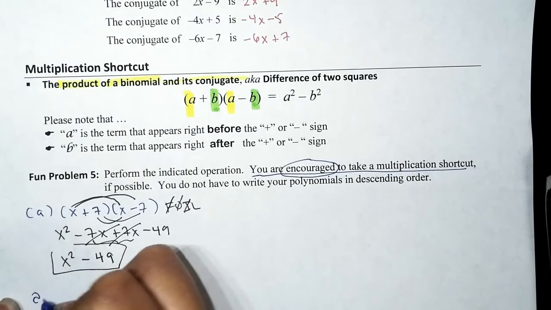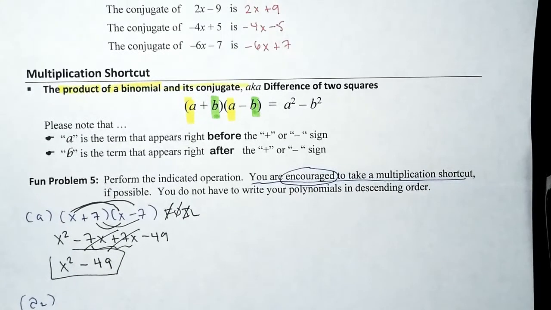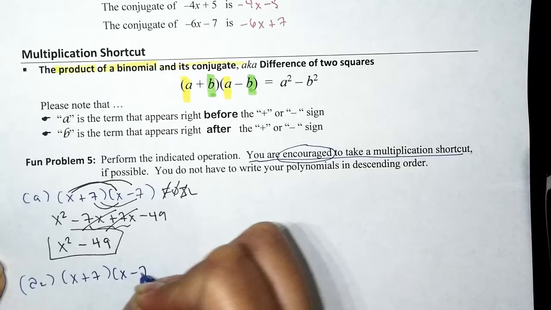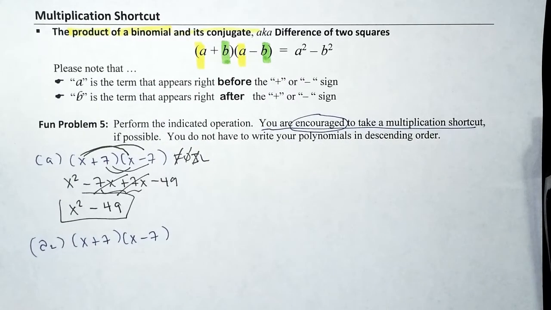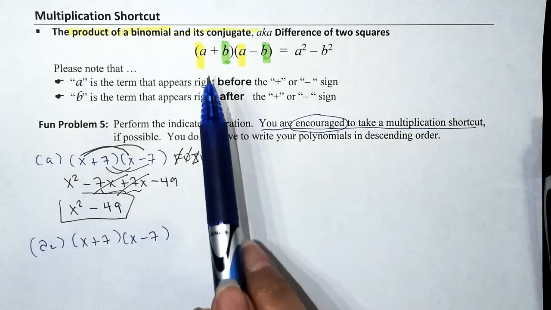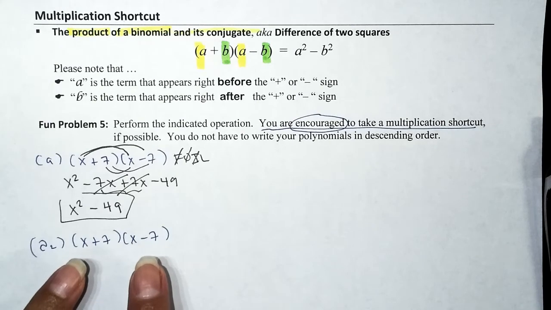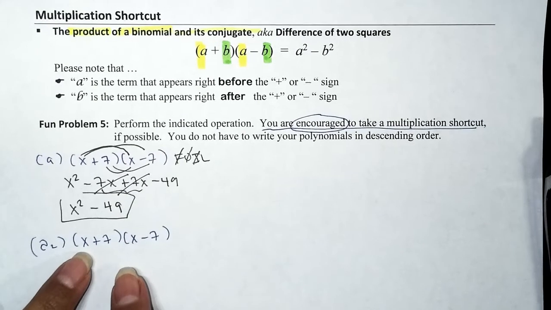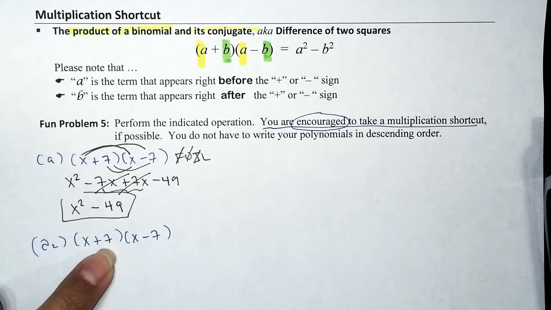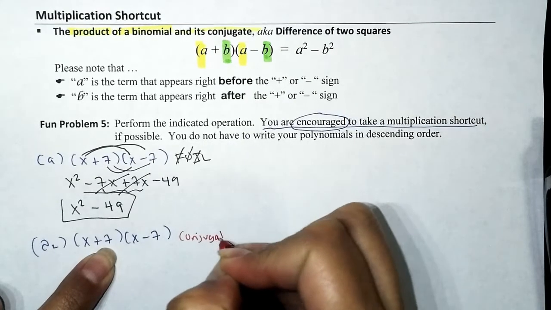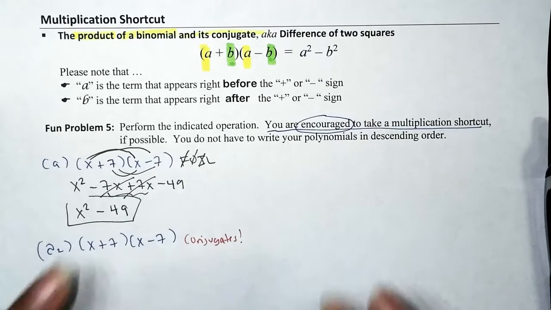So we're going to call it A2 because we want to highlight that it's the same problem again. Okay, so we have x plus 7 times x minus 7. So I see this on the test and I'm like, okay, we've got a product of two binomials. Let's FOIL it out. But then I'm like, wait, can I take a shortcut? Do I have a product of a binomial and its conjugate? Because the binomials look kind of the same. Are they conjugates? Maybe, maybe not. So the conjugate of x plus 7: copy, opposite. Oh, they're conjugates! So we have a product of conjugates.